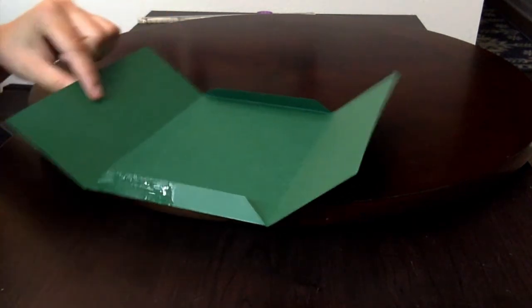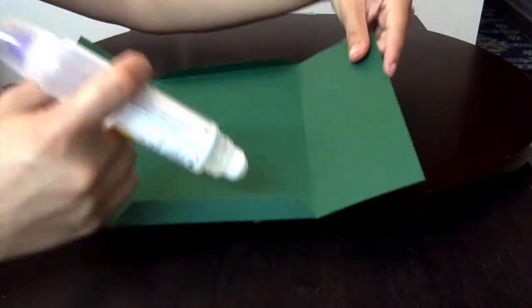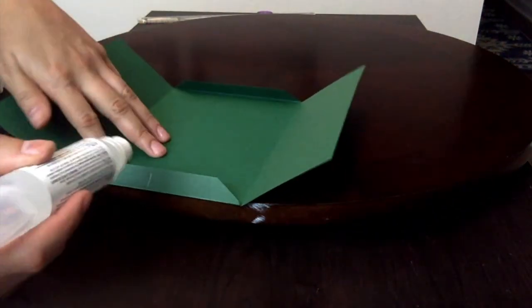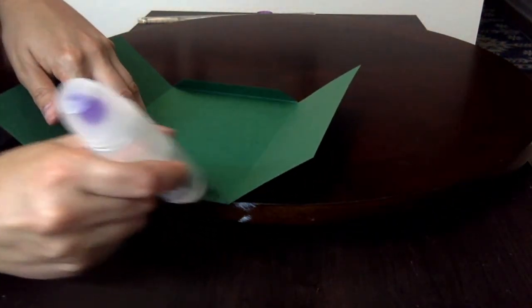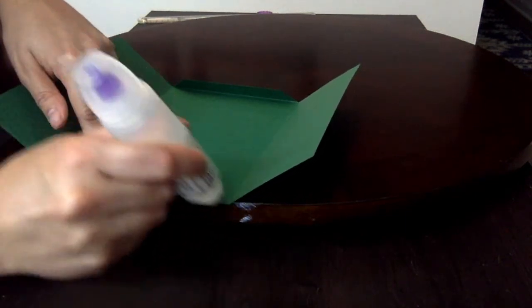Put it on the edge and just start covering your little area that you want to glue with glue. And see my little pencil mark comes in handy, so I don't go past that. Then make sure you glue the other side and you don't do opposite sides. Make sure that you check because I have done that before and I did opposite sides and I ruined the whole envelope. So always check.